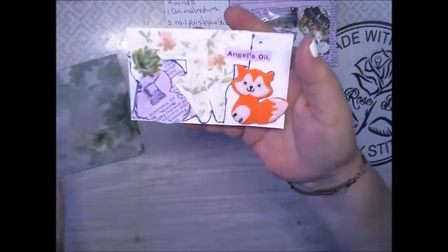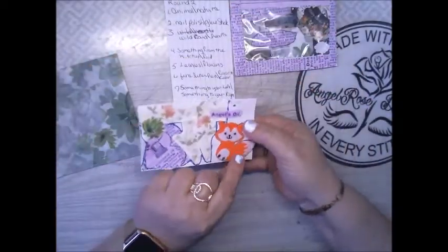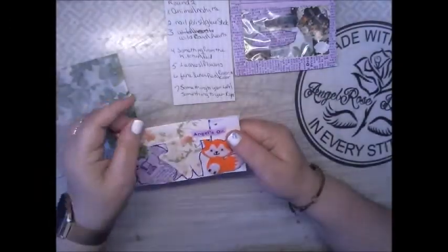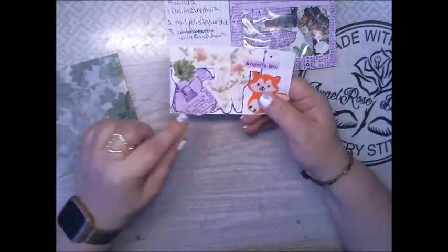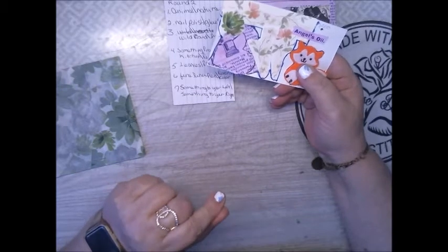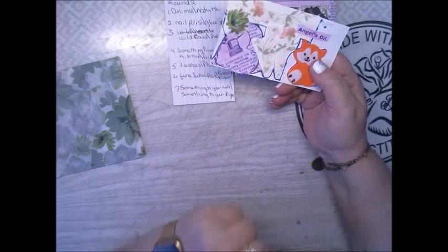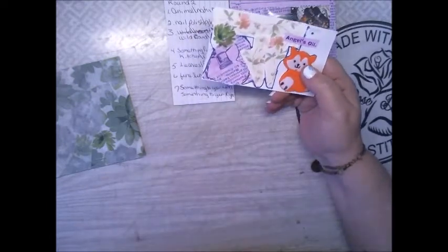And here is my final for round 2. Here's my animal, which is the fox. The nail polish is over here. You can't see it because it's the same color as the card. Now my wild card or hearts, I did hearts. I cut them out of my book paper. For something from the kitchen or foil, something from the kitchen, I used wallpaper because you can use what napkin here. I got a piece of napkin here and I got wallpaper. Leaves or flowers. Again with the wallpaper for flowers.